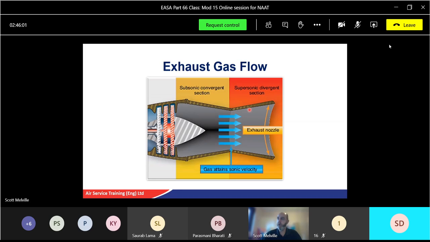Now, this one happens to have a divergent exhaust attached to it. That would be like a rocket, or we don't tend to have these on commercial aircraft. That would be for supersonic engines, but we don't have that in commercial use. Just to give an example of what's going on. That would be what's called a con-di nozzle, but don't worry too much about that, just for a bit of background information.